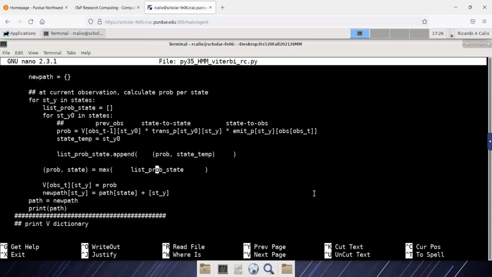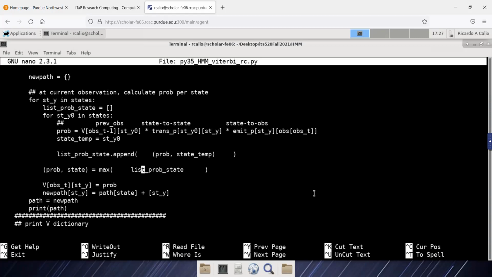What is that line there? Of all the possible paths that we've calculated, we select the maximum one. You see that max function here, guys? So that allows us to pick. So remember we said that we were going to pick the maximum probability. And so in list probability state, remember that it is actually a list of tuples where we have an associated probability, it's a number, and a sequence of steps, the maximum one.